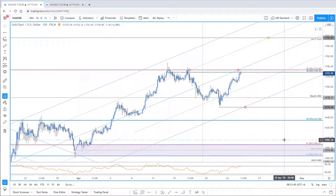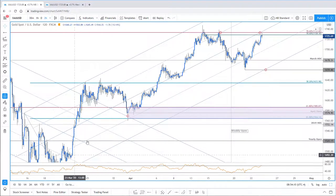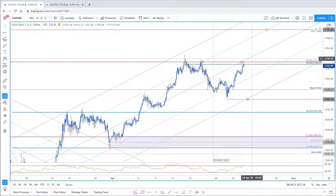On taking a short here — I wouldn't take it against a static 1732; take it against the high that registers for the day. Any short on gold is counter-trend right now. It's important to note these critical levels. If it spikes higher, ideally you get a test or failure of this high then it closes below — those are really beautiful exhaustion trades. Don't take a static stop; take it against the high, a couple of pips above whatever the high registers at. That's how you play the exhaustion.